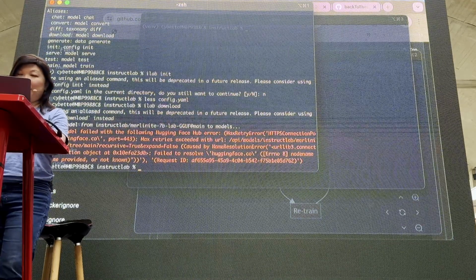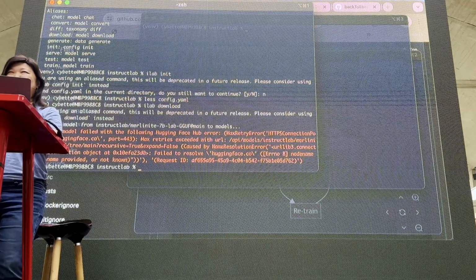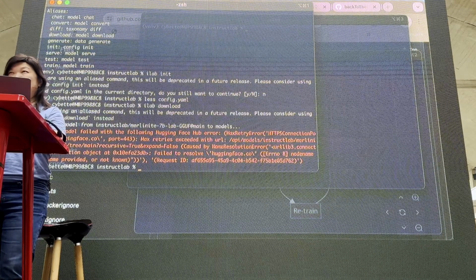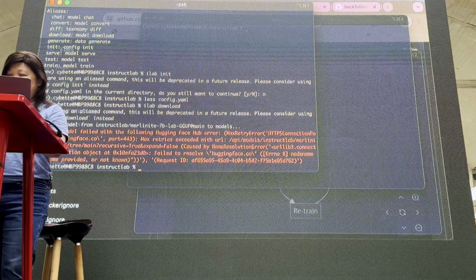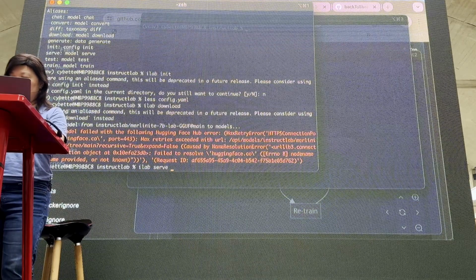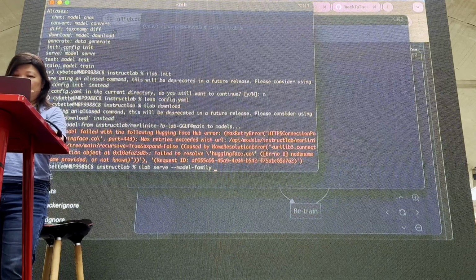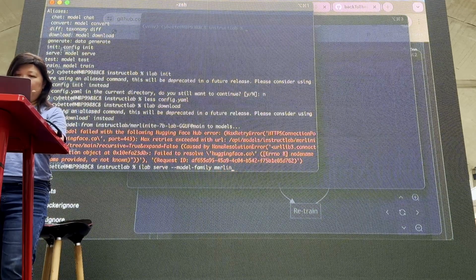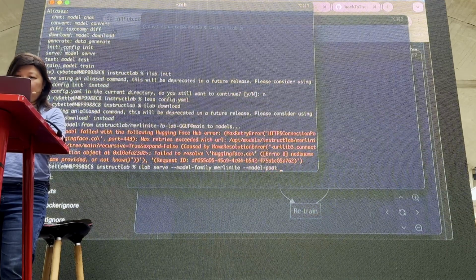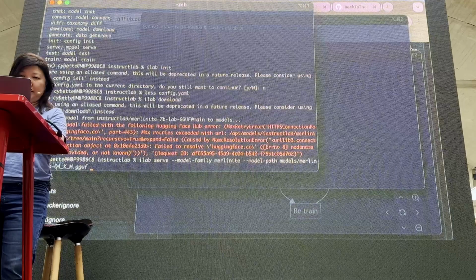Oh, no internet connection. But fortunately, I downloaded it last night as well. It's a quantized model that's about 4.4 gigabytes or something, so I did not plan to do it here. After you've downloaded it, you can iLab serve the model. I'll pass in the model family, which is Merlinite, and then the model path, in the models directory, Merlinite.